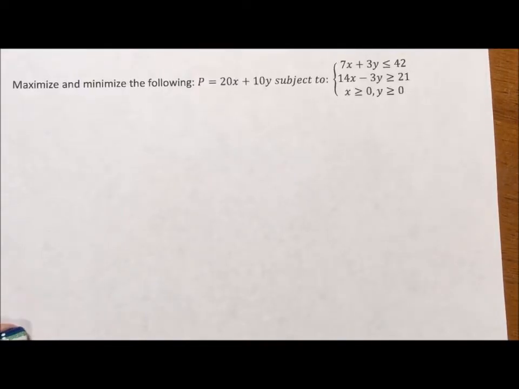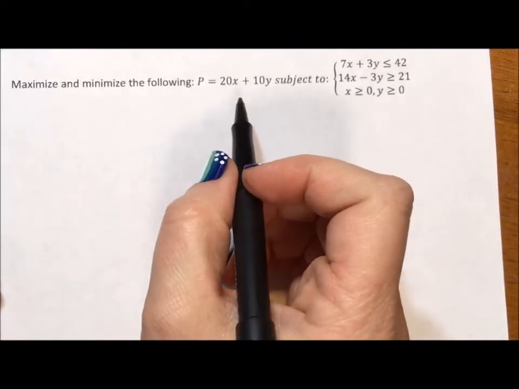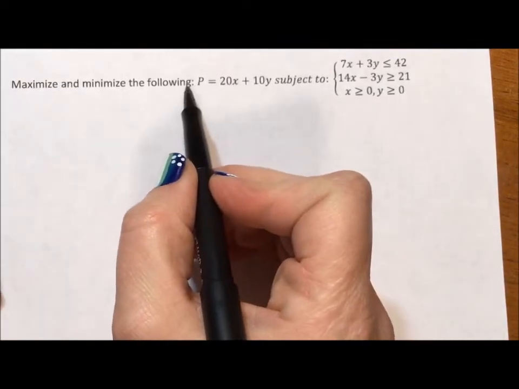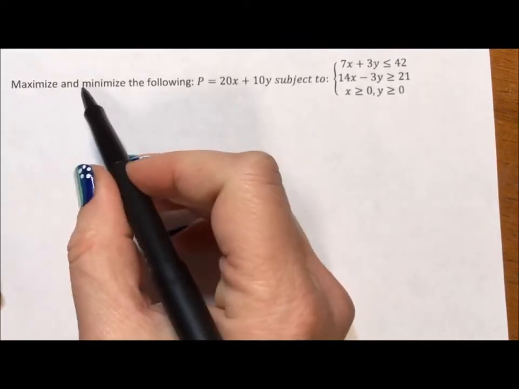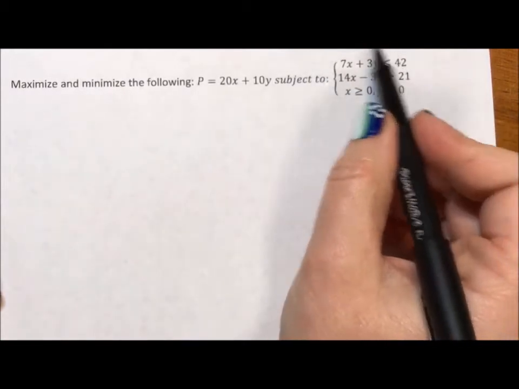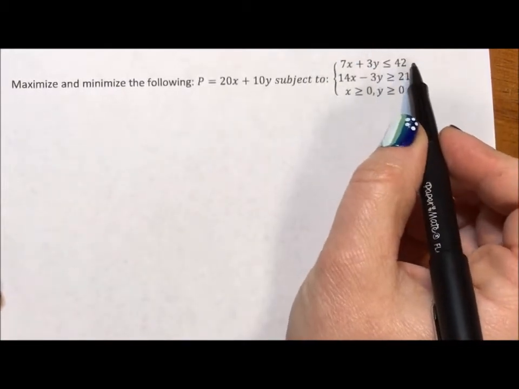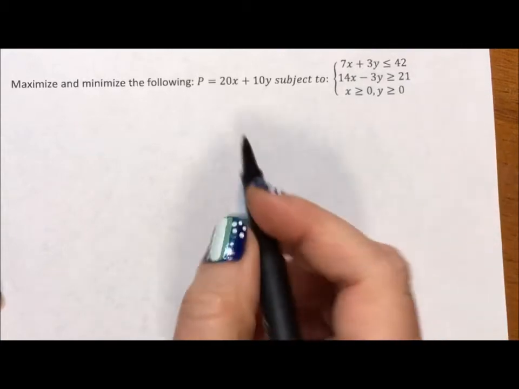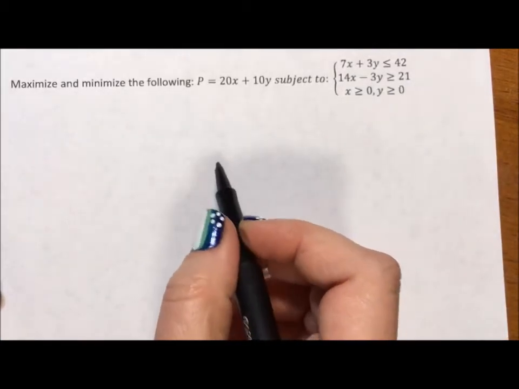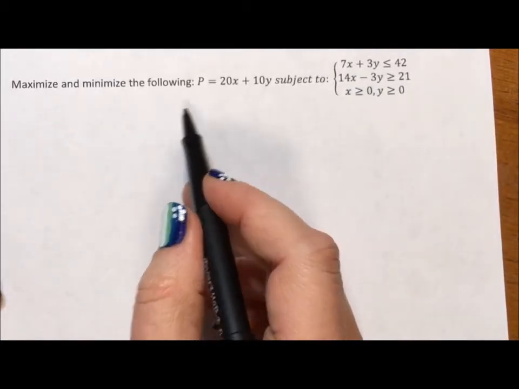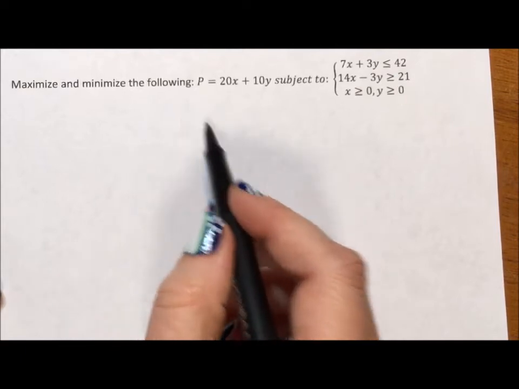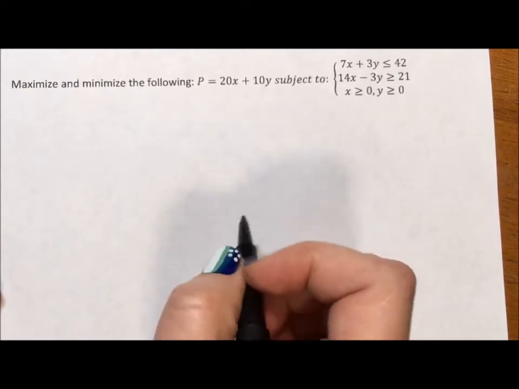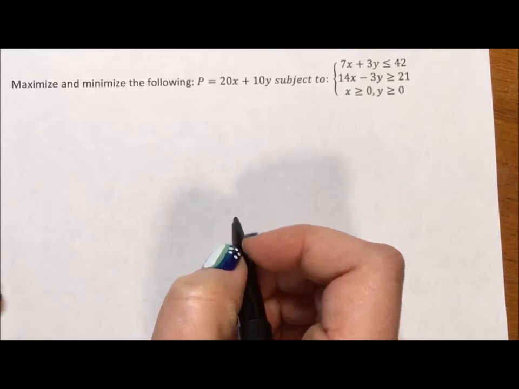Hi, welcome to Raw Math. Today I'm doing a series of videos on linear programming. What I want to do is optimize this equation, both maximize and minimize, subject to a bunch of inequalities. What's going to happen is these inequalities are going to create a shaded region, and when I have the shaded region done, the corners of the shaded region will tell me my maximum and minimum value.